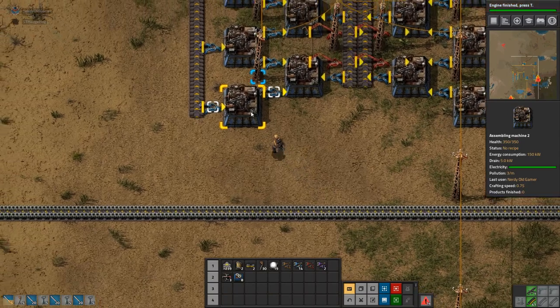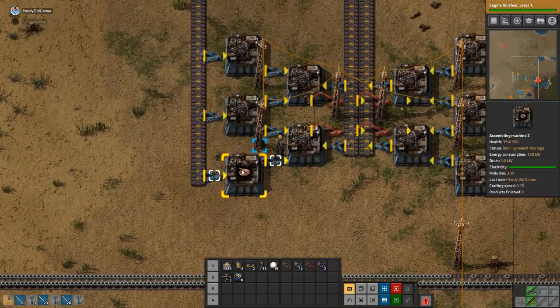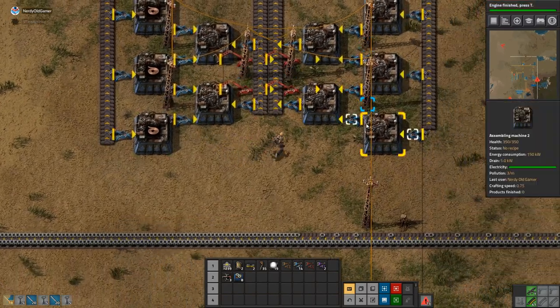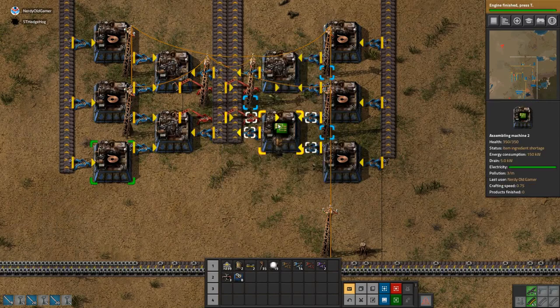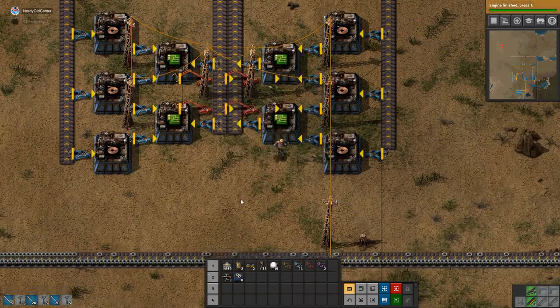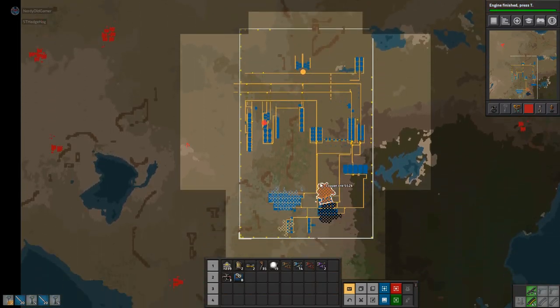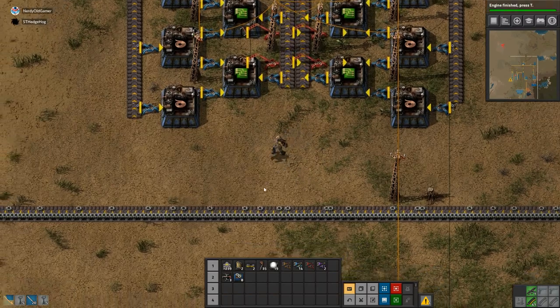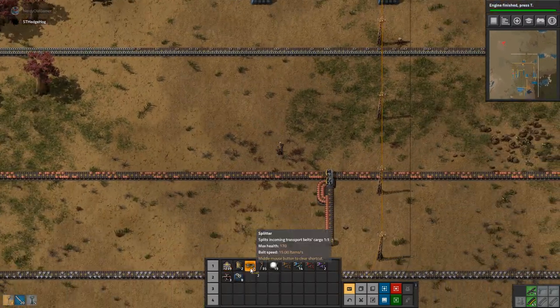So, you need copper cable. Oh, we've been attacked in two places at once. Oh, really? Where? Oh, it's fine. Oh, in the bottom corner again. Yeah. The bottom corner is almost out of ammo, so I will wander down there and pick it up.